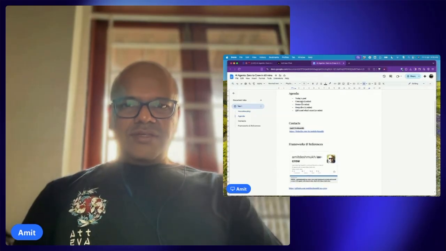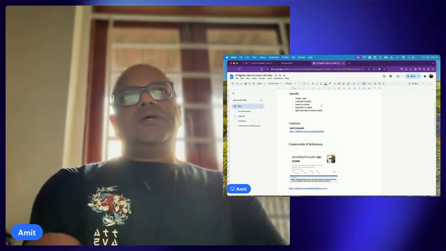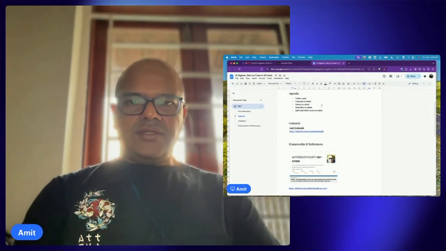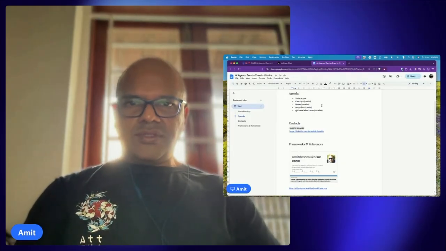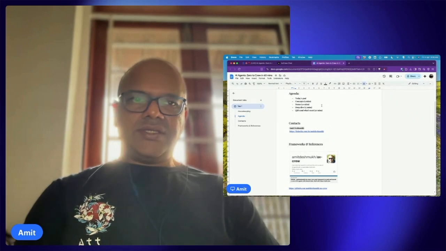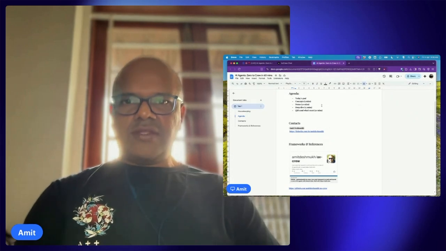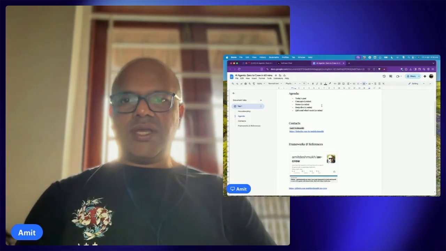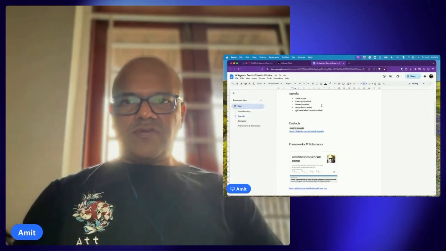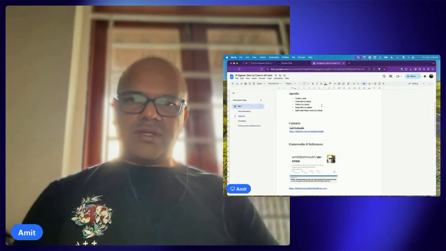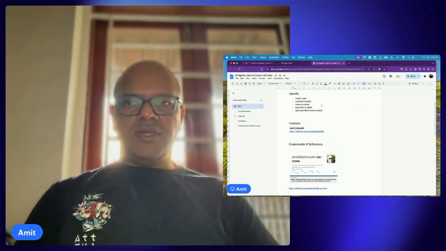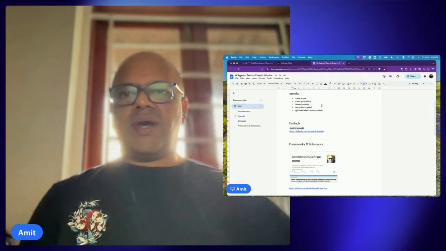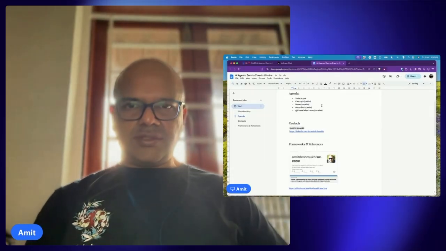Let's quickly go over some concepts, because there are different definitions for things these days. So what's an agent? Basically, an agent is a piece of software that uses a large language model. For example, you've obviously heard of OpenAI. OpenAI has a number of models, and so does Google, Anthropic, and a lot of other model providers. Those large language models are used by an agent to achieve a task.